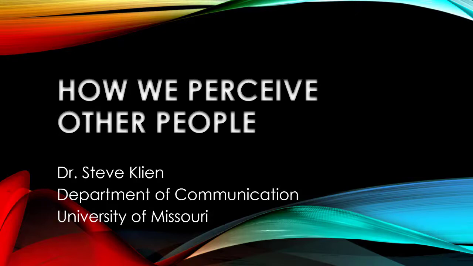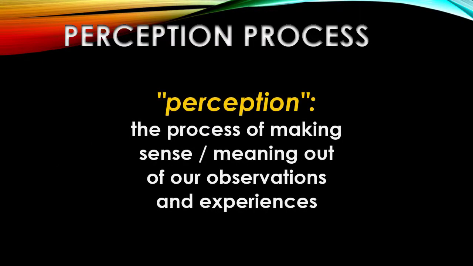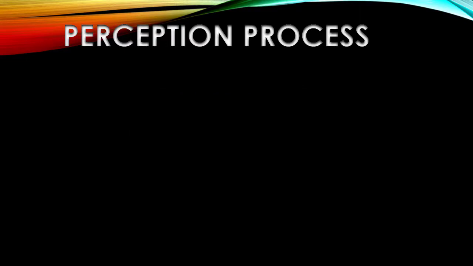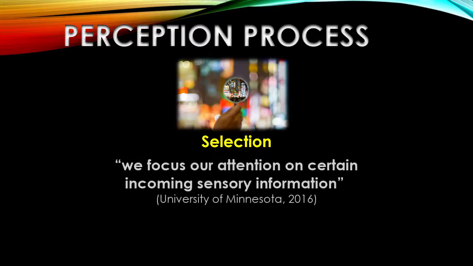So that's what this video is about. Now, in order to understand how we perceive other people, let's just really quickly review how the perception process works. Bearing in mind that what perception essentially is, is the process by which we make sense of and derive meaning out of what we're observing or experiencing in our lives. There are three primary steps we need to bear in mind. The first is the step of selection, where we make determinations — either consciously, semi-consciously, or subconsciously — about what kind of sensory information we are actually going to take in and try to make sense of, with the understanding that we can't possibly make sense out of everything our senses tell us.